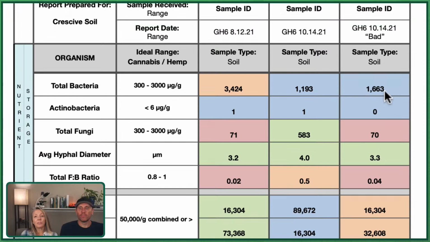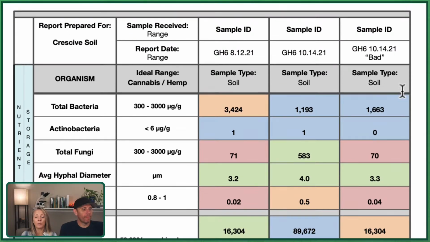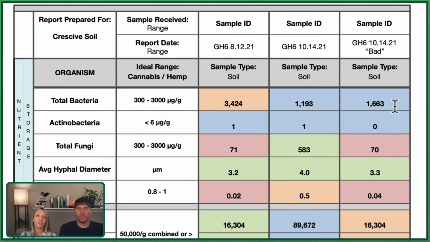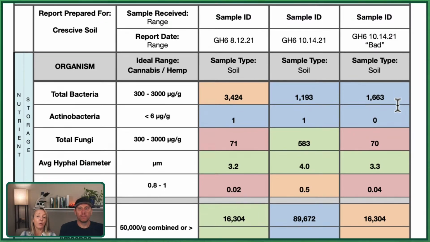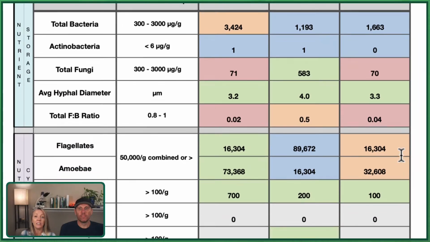And so this last sample that we have all the way on the right is from the same greenhouse 6, but in the soil that was slightly different than the rest of that, where we've labeled it bad, where they just couldn't get the moisture management in this particular soil because of the way that it was blended and because of the components of this particular soil. We just couldn't get good moisture levels to even hold, which means that your microbes are going to be taking a toll and not being allowed to proliferate, which we see in the numbers here.